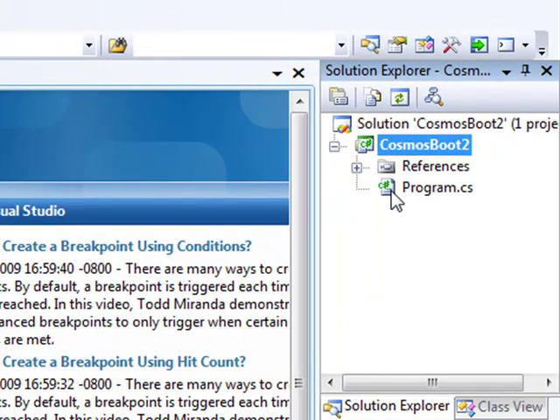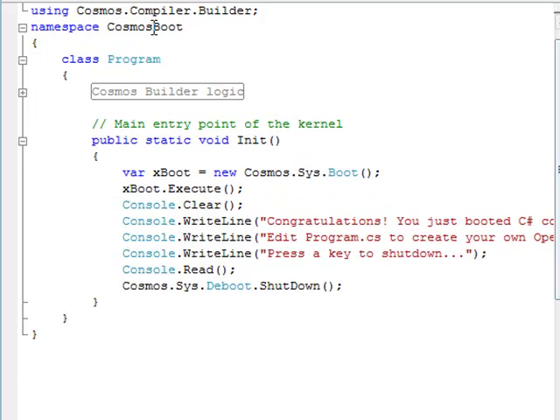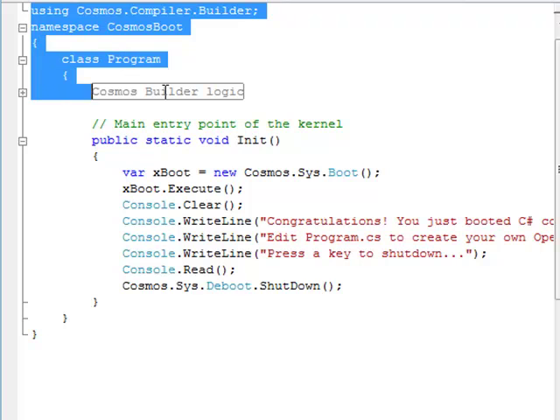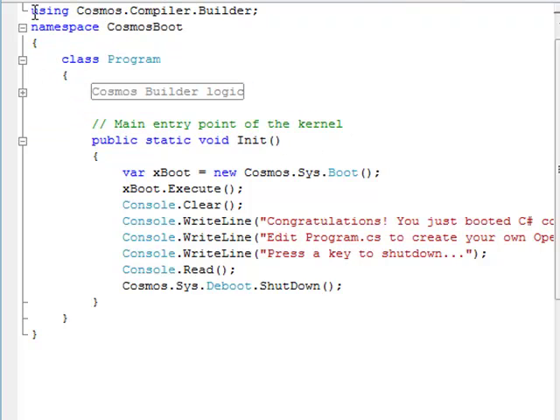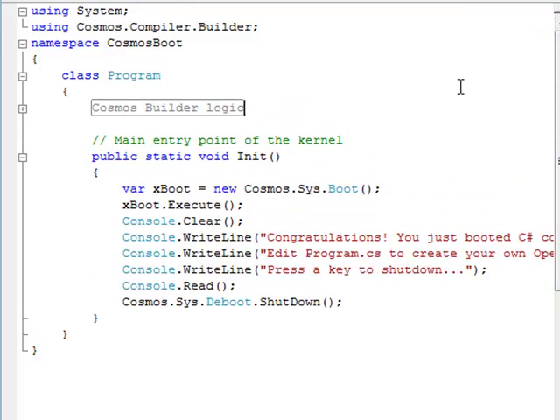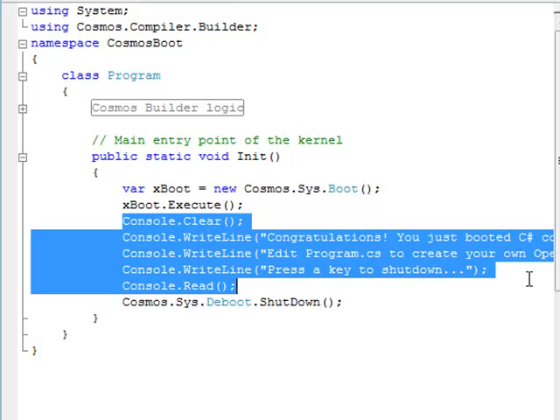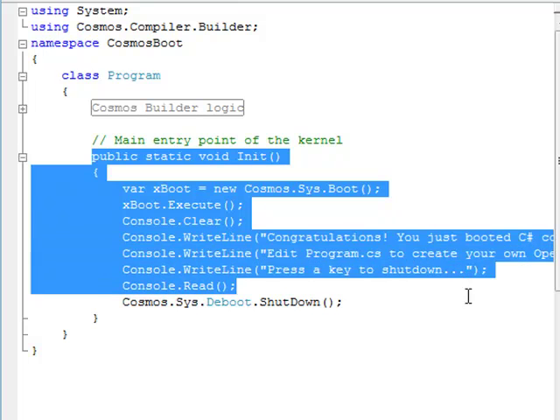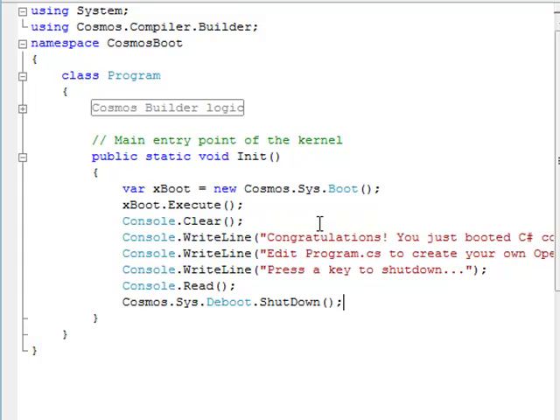Now under the Solution Explorer, select Program.cs. As you see, you'll see this code pop up. If you're an advanced C# user, you might understand quite a bit of this. Basically, you're going to want to ignore all this part right here. That's just the kernel doing its job and loading the operating system. As you probably understand by now, I'm using an open source kernel. Cosmos stands for the C# Open Source Managed Operating System, and the kernel's open source. To show you how to create a kernel from scratch would take a longer time than I have. But for a programmer, you're going to want to concentrate on this part right here, the Main. For those kernel developers out there, I personally don't develop kernels. There are some programming packs at the Cosmos website that will help you out if you're interested in programming kernels.